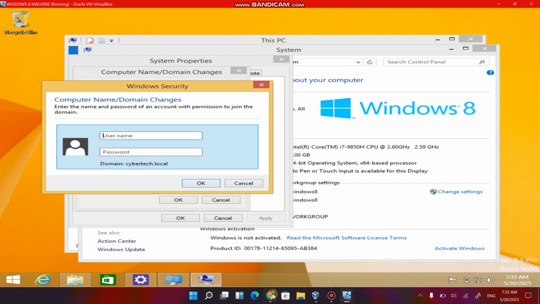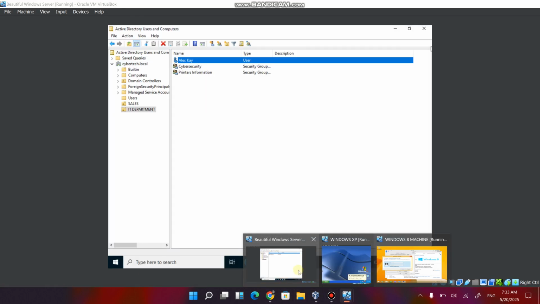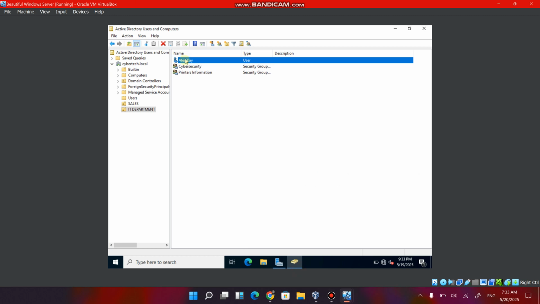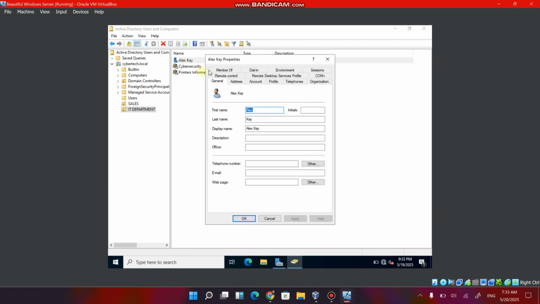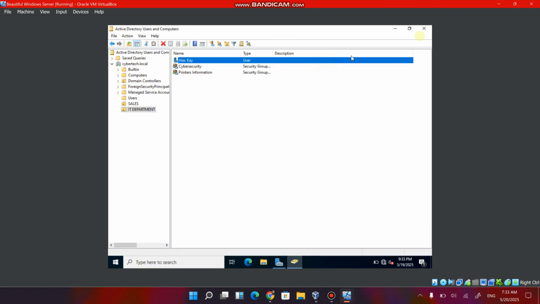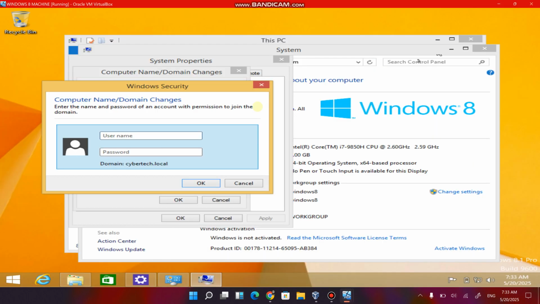So now we've been able to have access to it. And now remember the username and password we had created on the Active Directory for the user. So this is this user, Alex K. Remember, alex.it, so that's going to be the username, alex.it, and the password is the password given to it.